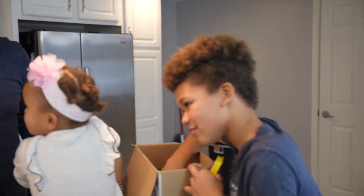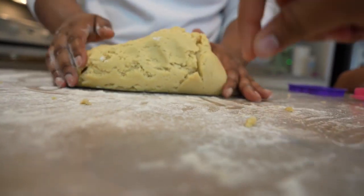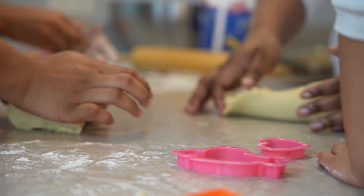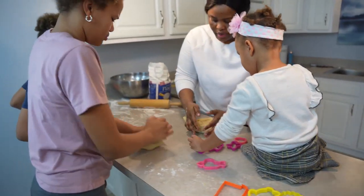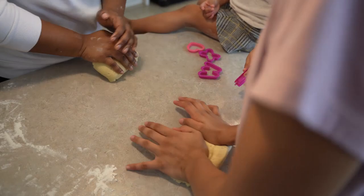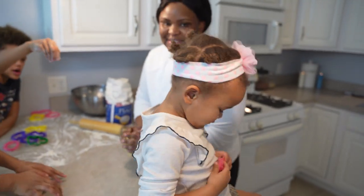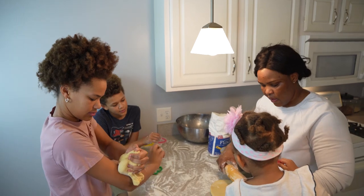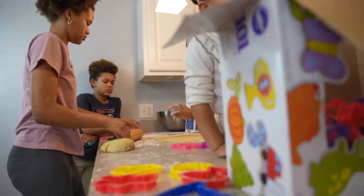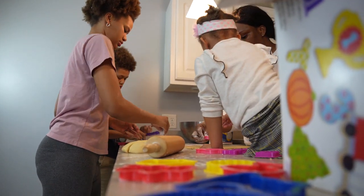Aww. This is my turn. Oh, is that a heart? Yeah. It's my heart. It's snowing. Ellie, get off. I'm gonna do this one. Alright, Ellie, where's yours? Jibin, which one did you want? Okay, you want this one? I want to do these. Okay, start right here.